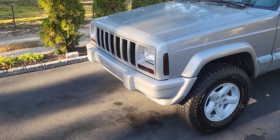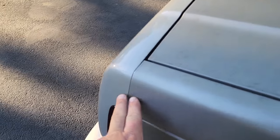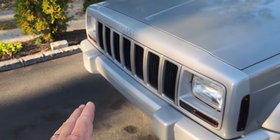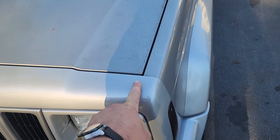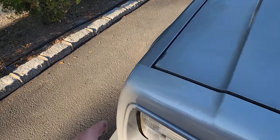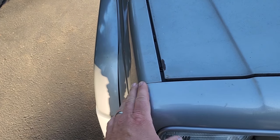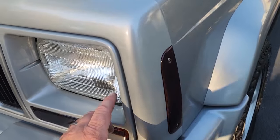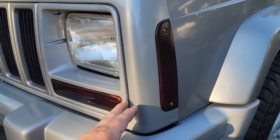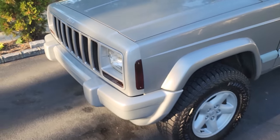There's the nose of the Toad — everything installed to factory spec, the lines are just beautiful. If you want to know how to center up a header panel: screw in the top bolt in the corner, make sure that corner is nice, then come to the opposing corner and get that lined up. You can push and pull the header panel so it squares up with the top edge. Then adjust all the top bolts up and down, pull it back or push it in to line up with the hood. Finally, get the bottom screw in behind the headlight by pushing and pulling on the lower part of the fender — and everything lines up beautifully.